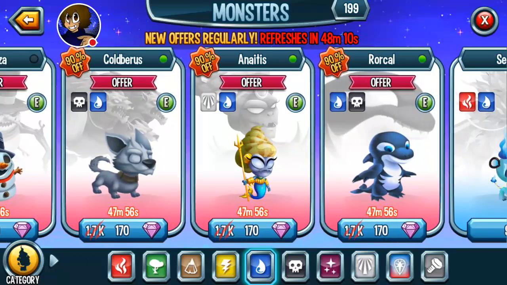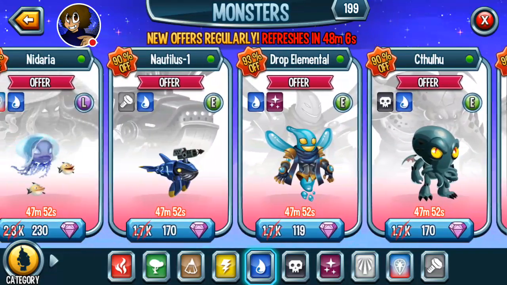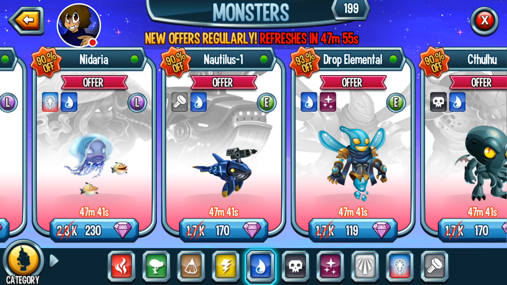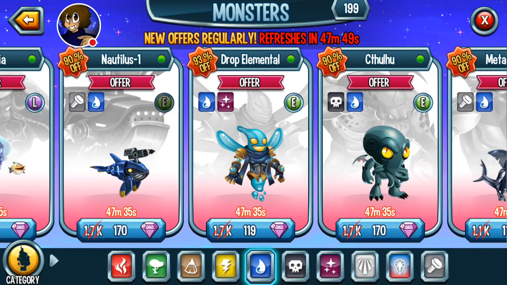I think the rest is just epics and stuff like that. Shoutouts to Nautilus. Nautilus is actually the best epic in the game because he can give himself extra turns. He has a move that gives him pretty much 4 turns. He's a monster that gets 4 turns. This is a good epic monster in all honesty.